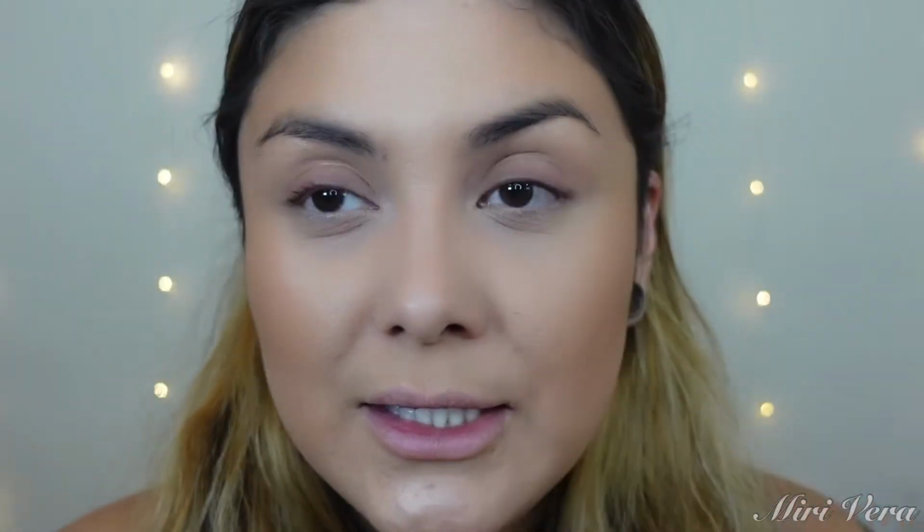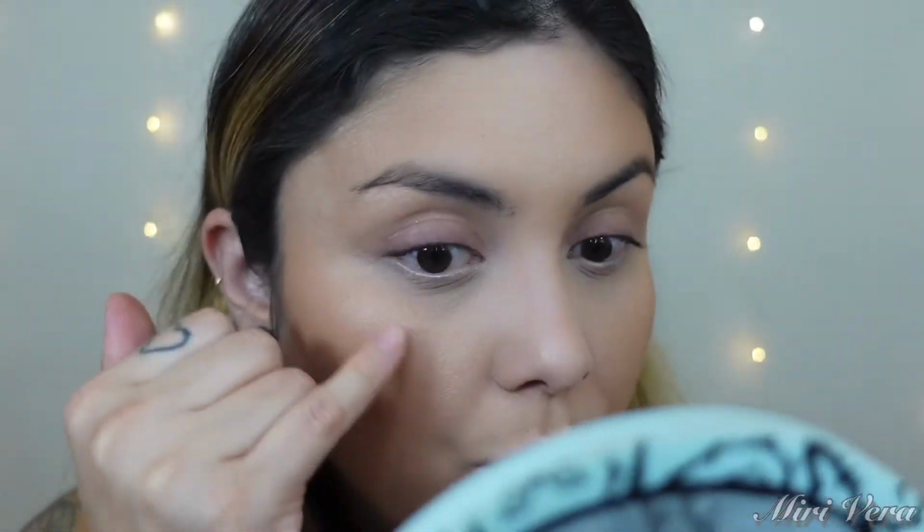Some of the claims that this powder has are that it's smoothing and blurring and you won't get cake face. The smoothing part, no, I don't agree. The blurring part, I definitely don't agree. It is accentuating some of my pores. Right here, I could see my pores, that line that I get right here. If I didn't have concealer going down to here, you could probably see my large pores. I did go in with a pore filling primer before applying this, so I definitely feel like that helped. So I don't feel that the claims are correct at all.